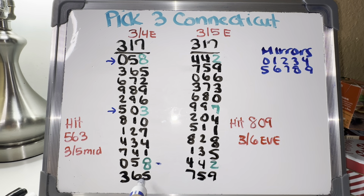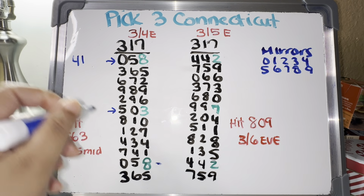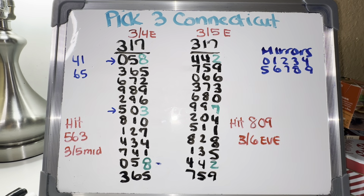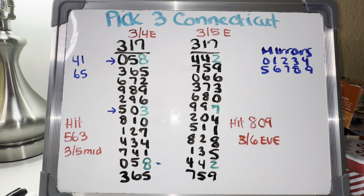I'm liking the 4-1 pair. That could be hot. What's on the bottom? 6-5. Now, what I've noticed, 2 things, and they can change how they work their third numbers. Being that this is still the beginning of the month, just pay close attention. I've seen them wrap it around, meaning they use the numbers literally to wrap around it. I've seen that in a lot of states, or they're going across. So this is what I mean.